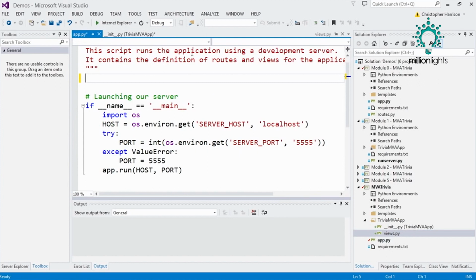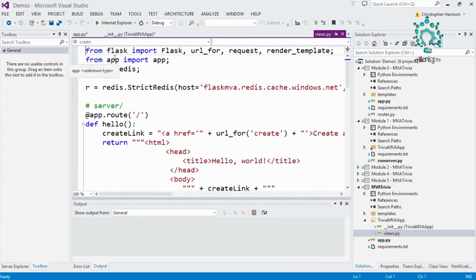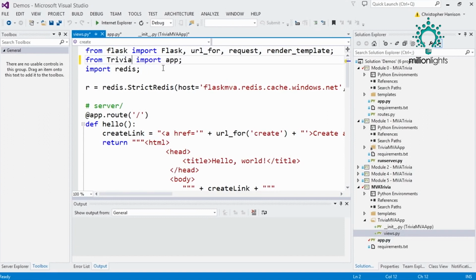So instead of saying from app import app, it's now going to be, we have to specify that full path with the package name, Trivia MVA app import app. There you go. And you'll notice that it turns to purple because it's picking up the fact that we have the app inside of there. So that's that one little line of code that we need to update, because we moved its location. We moved the location of the app, and also the name of our controller. It was originally called routes, available globally, now it's inside that package.